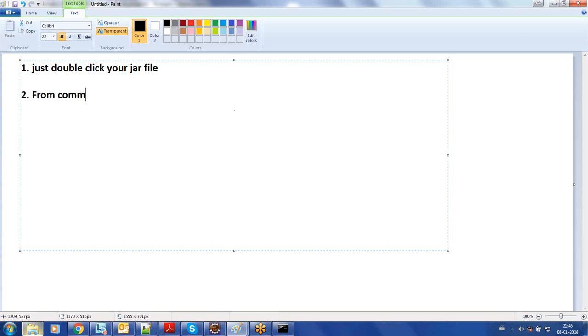Second is from the command line, in command mode.